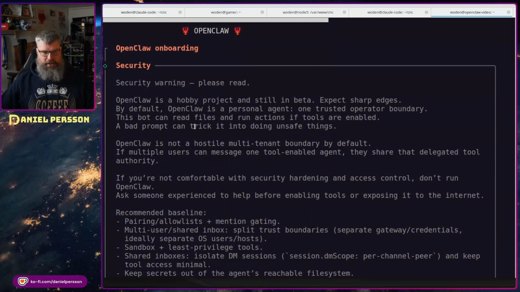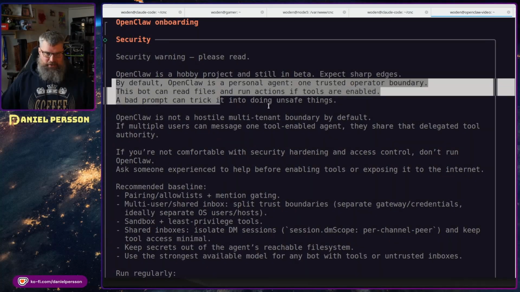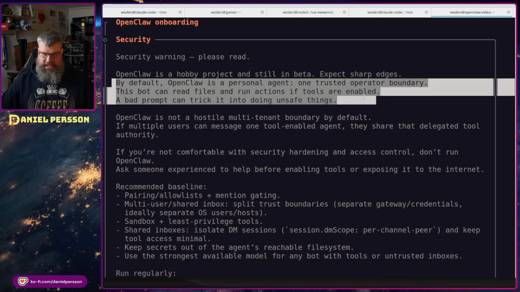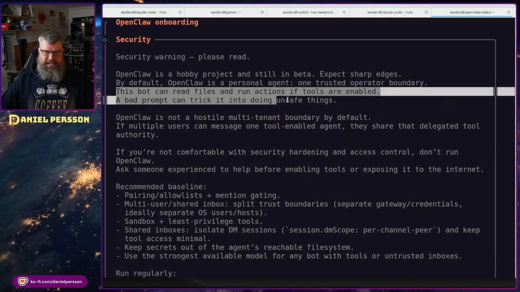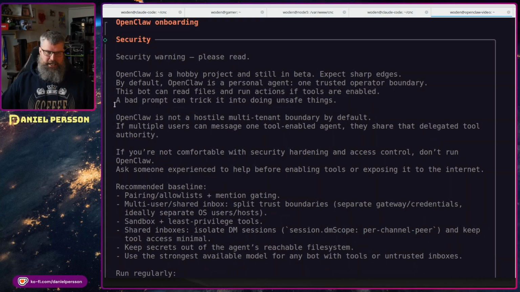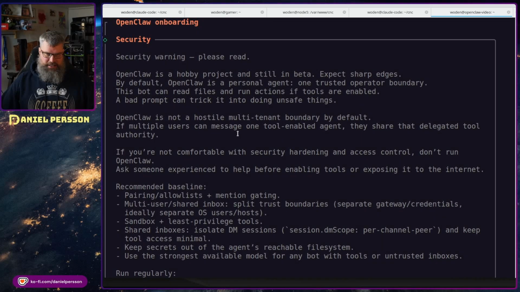show you some security warning here. Please read. OpenCLAW is a hobby project and still in beta. Expect sharp edges. By default, OpenCLAW is a personal agent, one trusted operator boundary. This bot can read files and run actions if tools are enabled. A bad prompt can trick it into doing unsafe things.